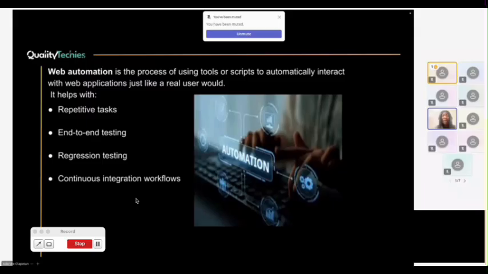So simply put, regression is a form of testing that is conducted whenever there's a new feature that is deployed on the environment or there's a fix by the dev team. So for every test that you conduct, after validating the new feature or the fixes, you have to run regression. You have to run the application as a whole and ensure that there is no fault, no failure before you give a go-ahead as a QA engineer, as a quality gatekeeper, that yes, we are good to go to production.